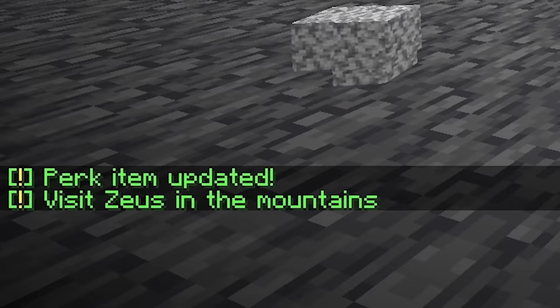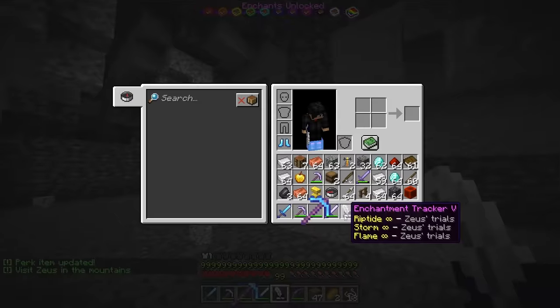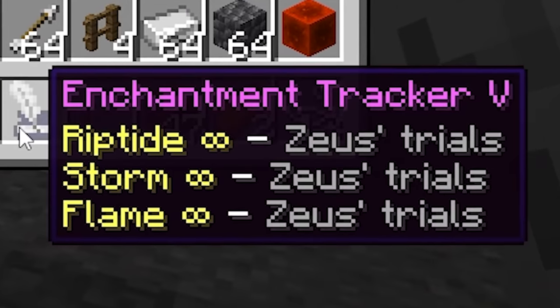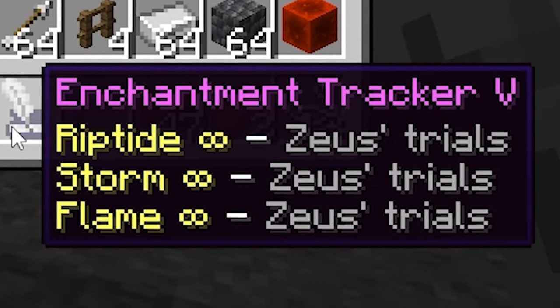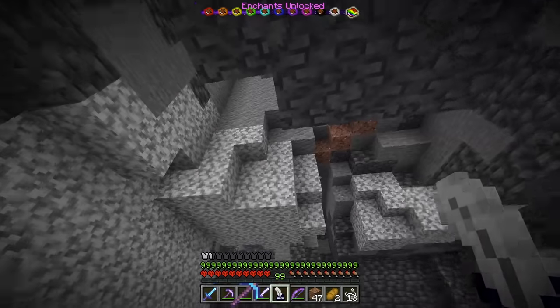Perk item updated. Visit Zeus in the mountain. Zeus in the mountain? Wait, what? Like the god Zeus? What the heck? Okay. And all the enchantments are from Zeus now. Riptide Infinity. That sounds crazy. Storm Infinity and Flame Infinity. Well, let's go up and try to find Zeus.